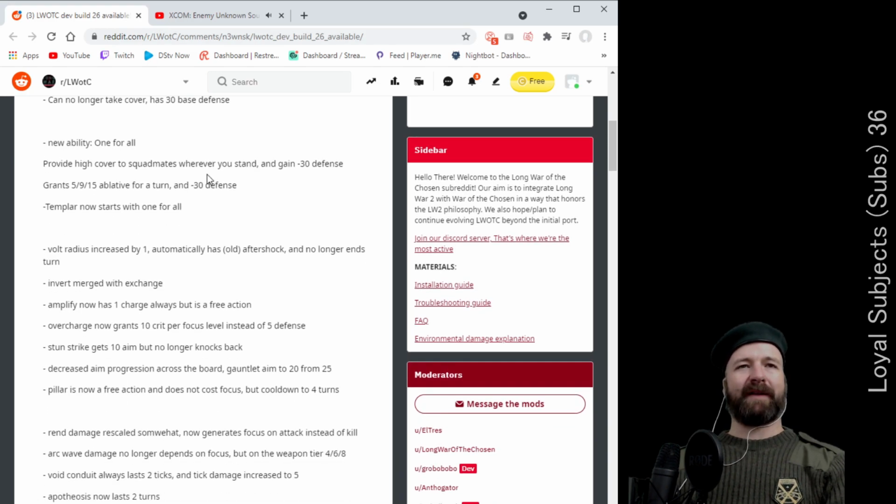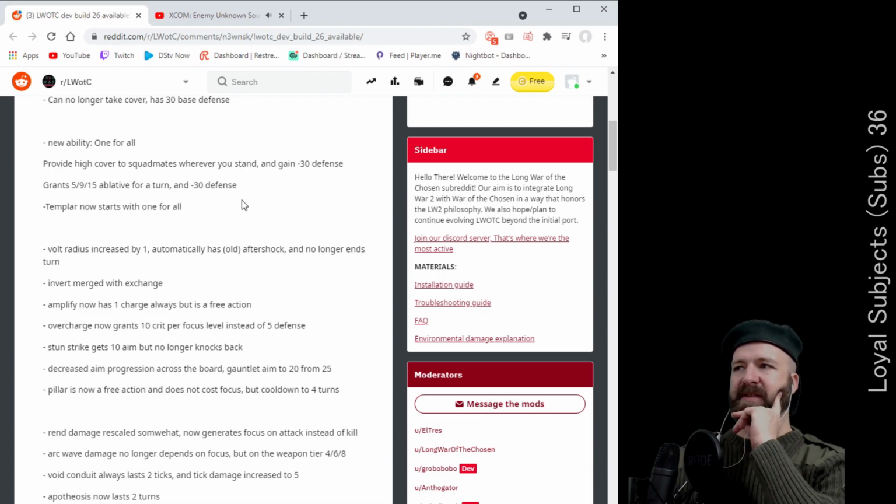He has a new ability called One for All. Provide high cover to squad mates wherever you stand and gain -30 defense. It grants 5, 10 and 15 ablative for return and -30 defense. Templar now starts with One for All. Okay, so the idea is he's meant to act like those little beacons that used to draw fire, which situationally can be amazing, but situationally can be pretty terrible.